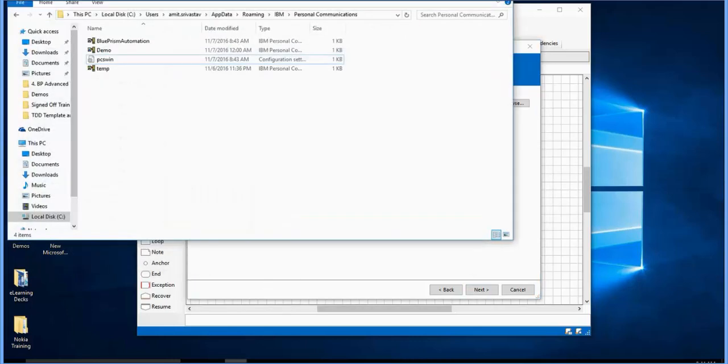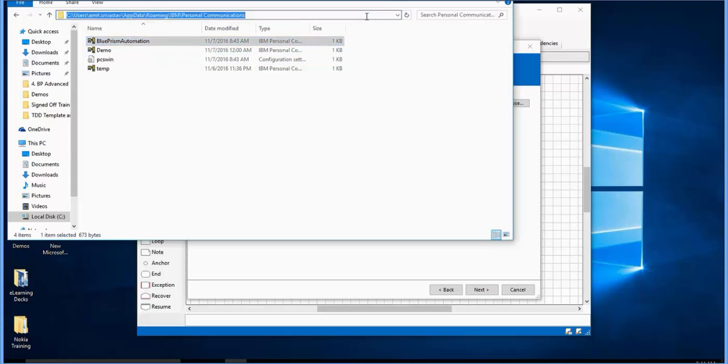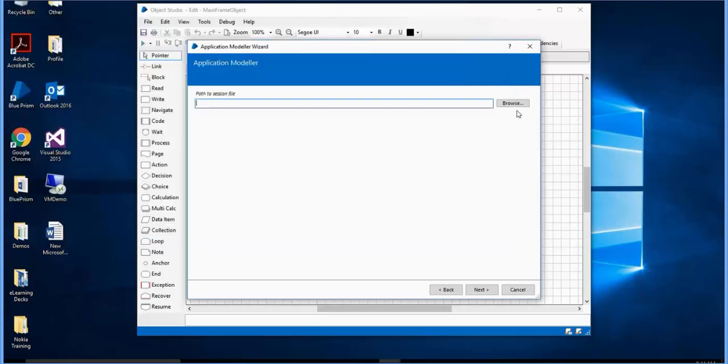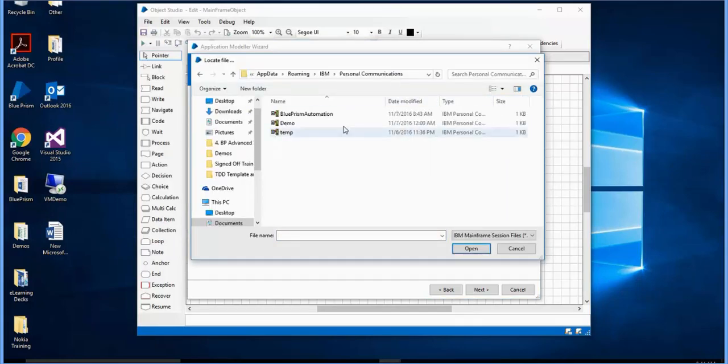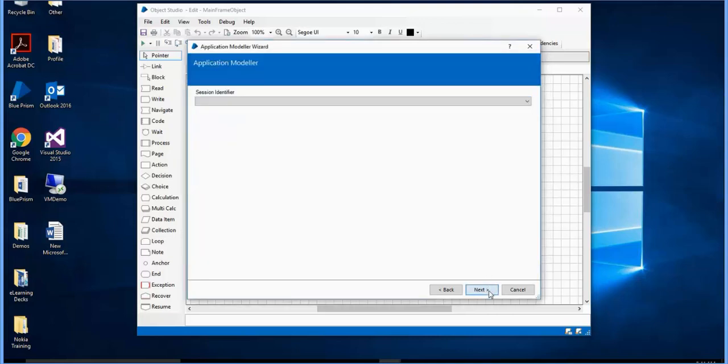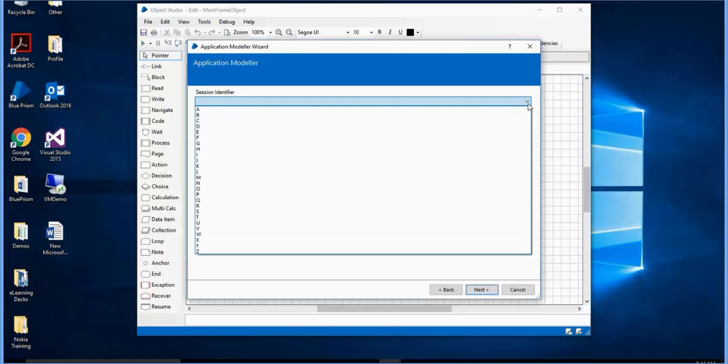You remember our path is this, and our session file was this. So let me just copy the path, go to this folder and select our Blue Prism automation configuration file, right? Then it asks for the session identifier.